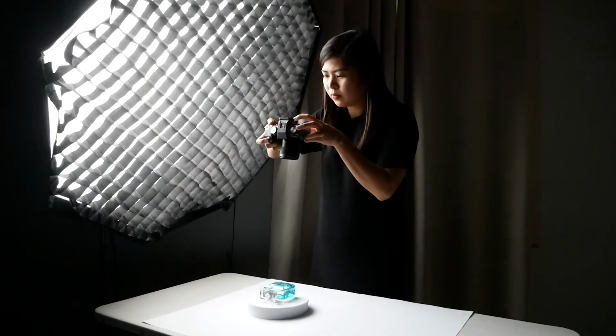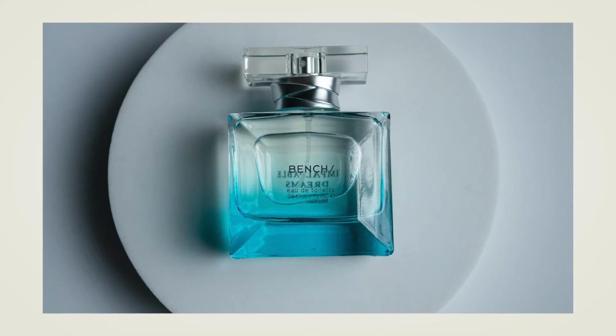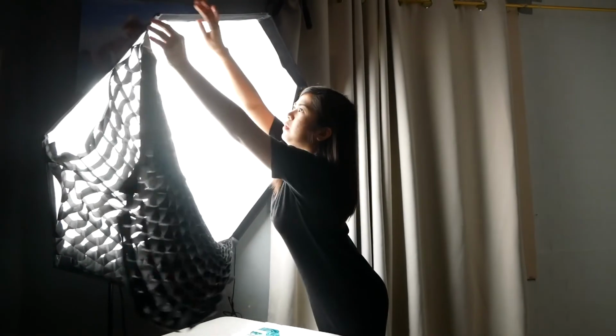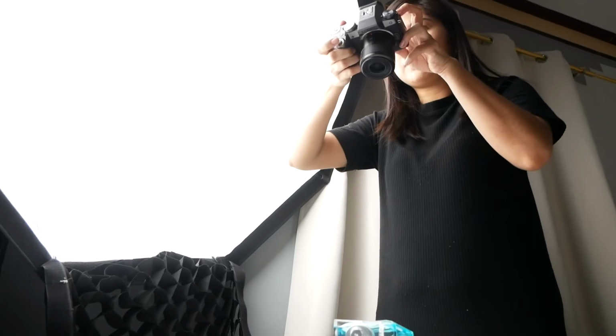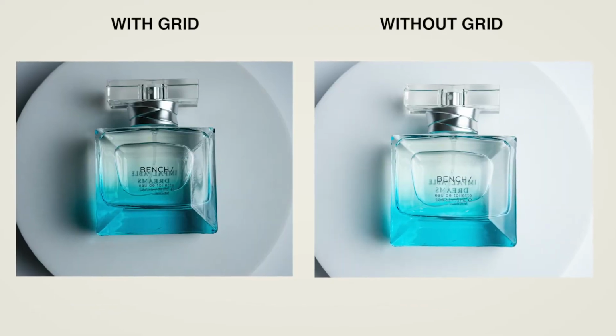I use it a lot because I have a huge softbox and it scatters light, so to control it, I use this grid. Observe the effect and the appearance of light with and without the grid. My final example for light shapers are blocking tools. You can use this to minimize light, to block light, and to highlight a specific area in your scene.